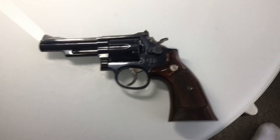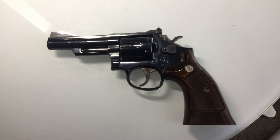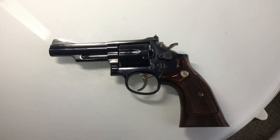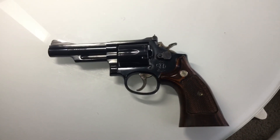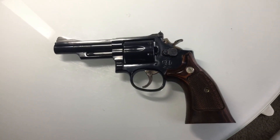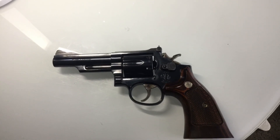The story behind this is I saw it at the local gun shop. I wasn't quite sure if I wanted a pistol or revolver, and if I wanted a gun this big. So I called up Junior and said would you like this, sent him a picture, and he said sure. So I bought it with him as a backup in case I didn't like it when I got home. I had buyer's remorse when I got home, and he was all excited.